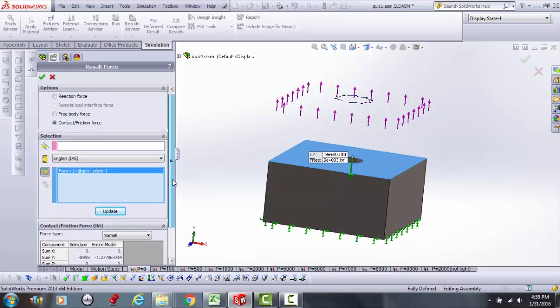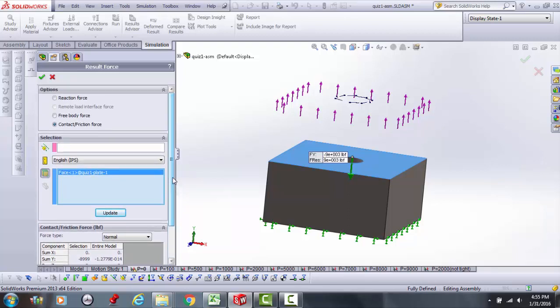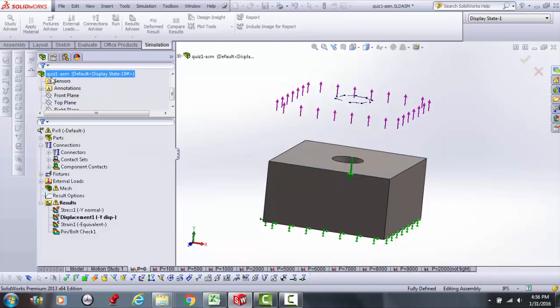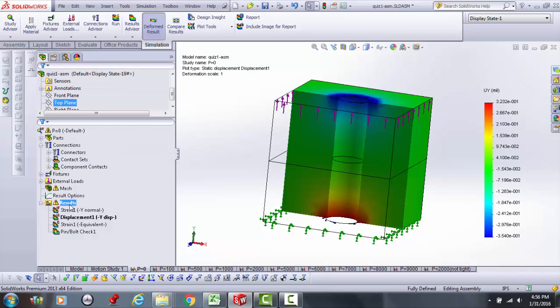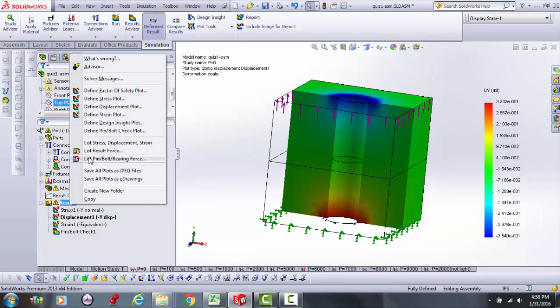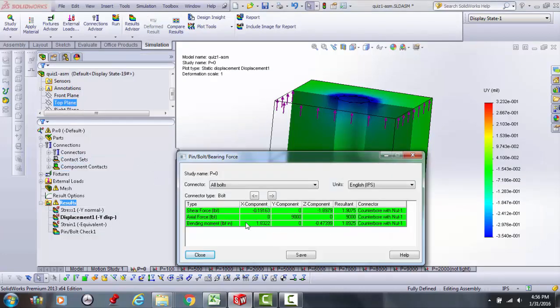That's as expected. See if we can look at our bolt loads. Here the bolt force is 9,000 pounds, from what we've set the pretension to be. So this all looks good.